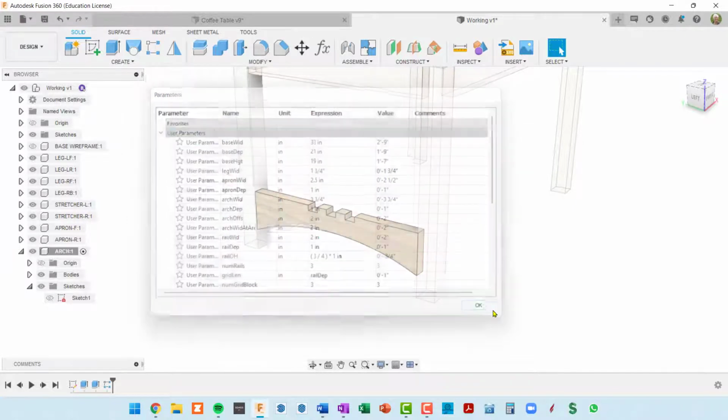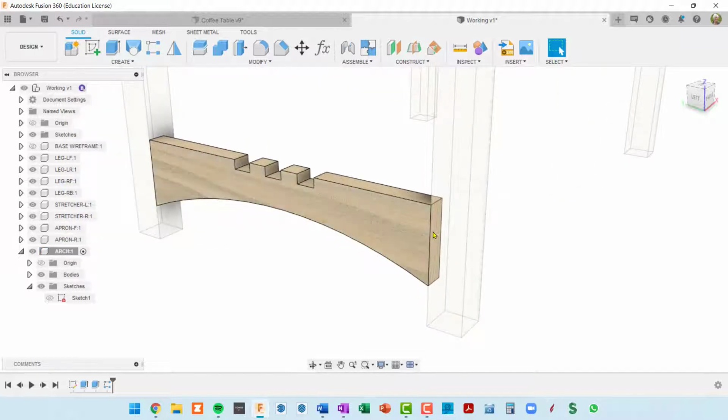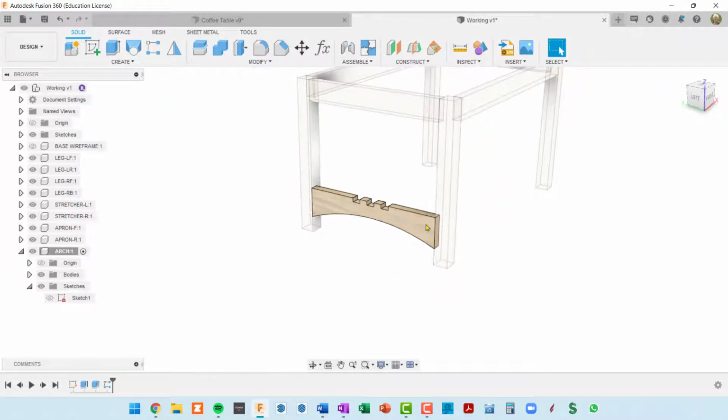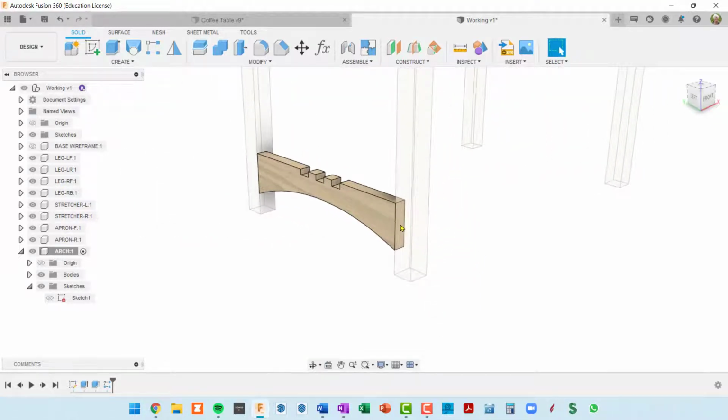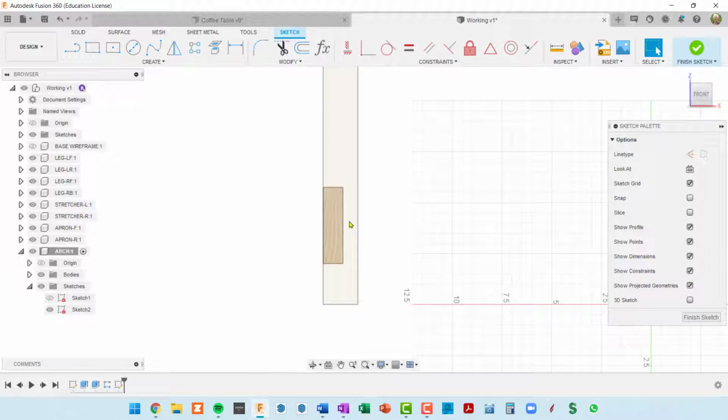Okay. So we'll get out of our parameter list, and our arch is already activated, so we don't need to do that. And now we're going to create a new tenon, but I think I'm going to pre-select this surface. I want to be sure that I get on that surface. And so I'm going to do my drill down technique. I'm holding down my left mouse button. I get this little pop-up. I can release the button and then cycle through these faces here, and when I see the correct one highlighted, I'll just click there. And now I'm getting blue confirmation that I've selected the right face. So now when I create a sketch, it's already pre-selected the plane to do the sketch on. So we're all set there.